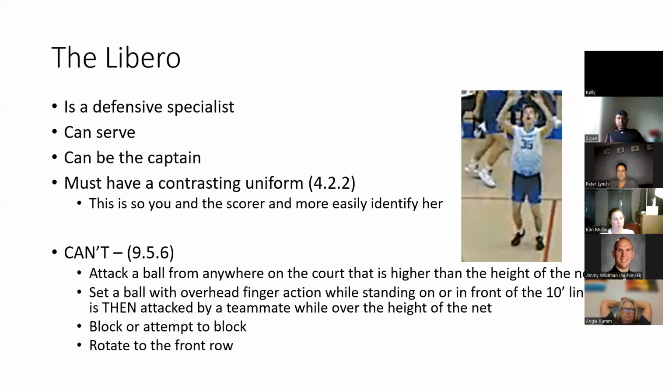It doesn't require a whistle, it doesn't require a stoppage of play. The libero, as we just saw, can serve as the team captain, and they have to have a contrasting color uniform. That's really so you'll know that it's the libero on the court, and the scorer as well can see that there's something funny going on.